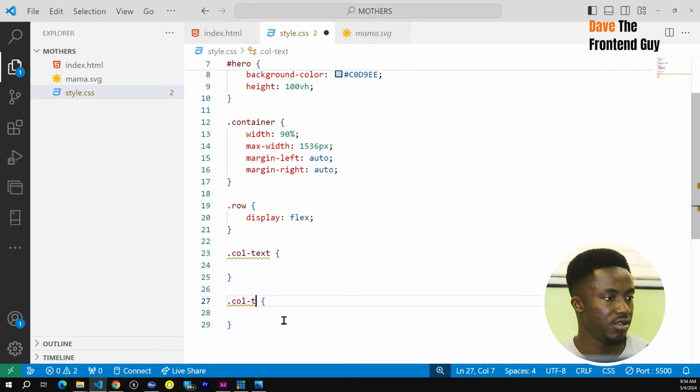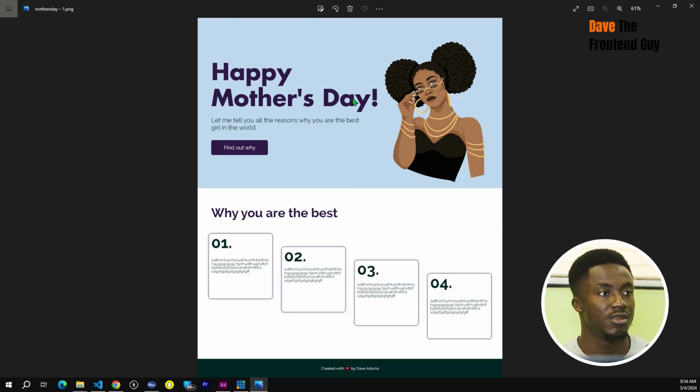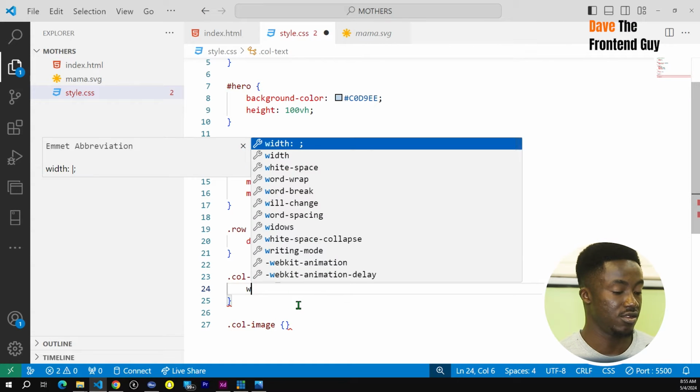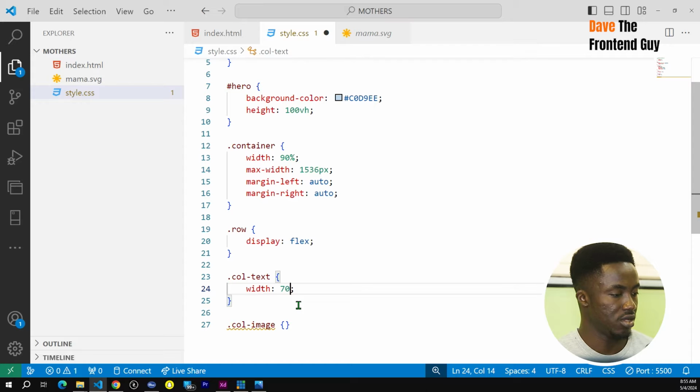we also have a few things there. Looking at everything, I'll say the ratio of the text to the image is about 70%. So we are dividing this hero section into two sides, okay? But looking at it, it looks like 70% is filled with the text, and 30% or 20% has this image, okay? So that's exactly what we want to do here. We want the width, I'll say 70%, just by looking at it. Width to be 70%, and we want it to be 30% for the image. Okay, good.